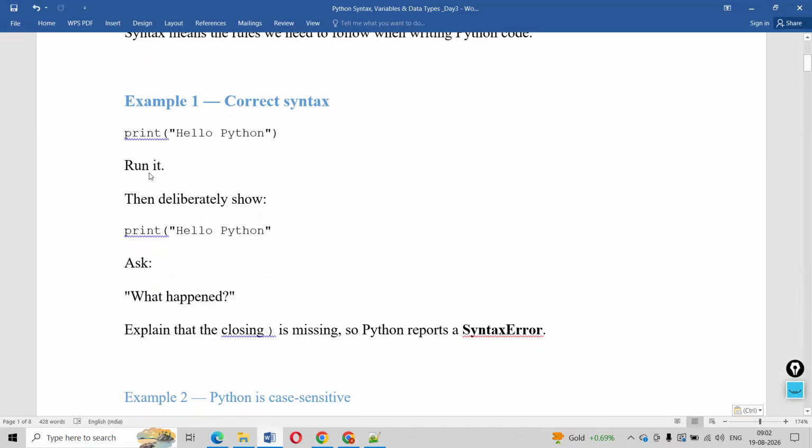If I run it, it will execute. But in the second statement, print hello, I missed the right parenthesis, so it will show the syntax error.